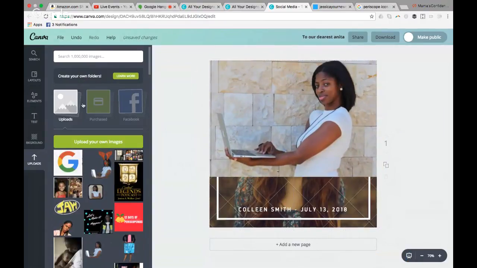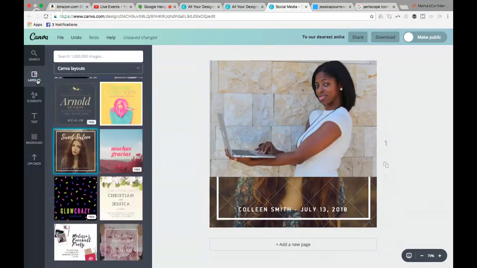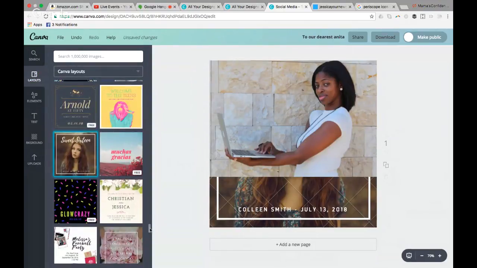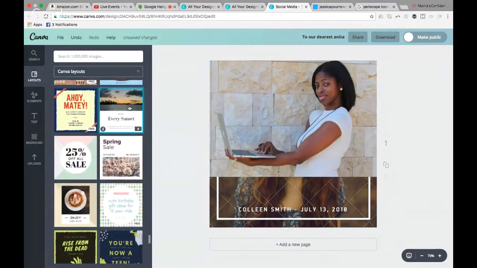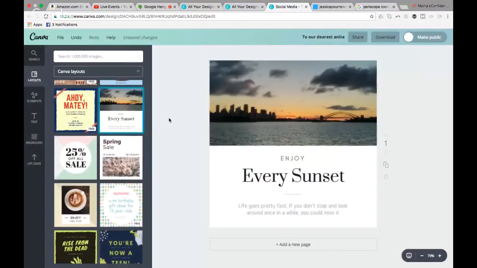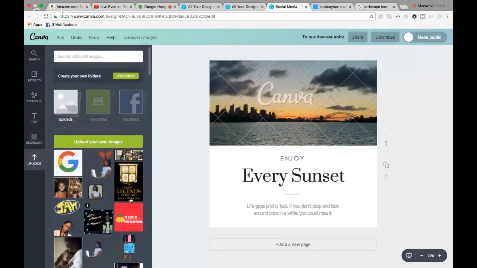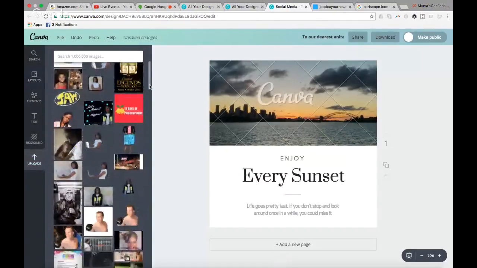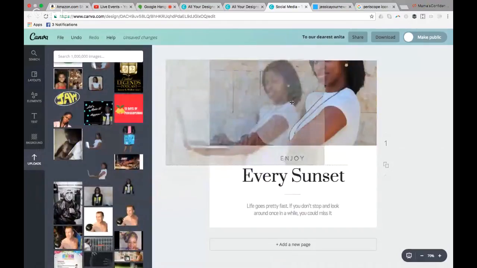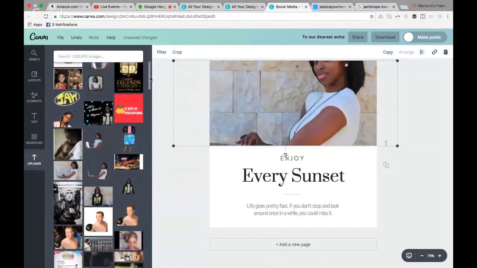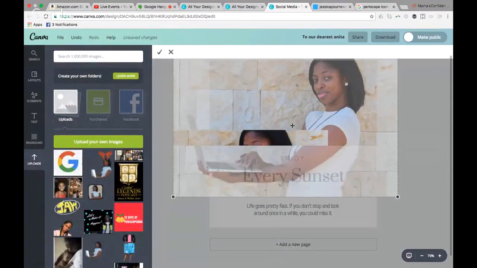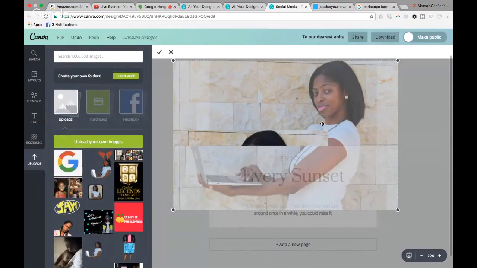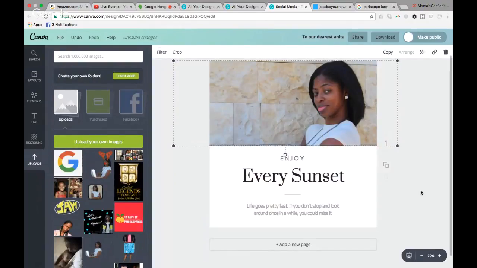Or maybe this one's being funky. Let's try a different one. I think that one wants to be a task. So let's try that one. How about that? Yep. All right, so you go to uploads, grab your picture. There I am. And there we go. Boom. That one worked perfectly. So you would take that and just readjust it a bit. So I want to put myself like right there, like that. All right. And then you can say your promotional post.